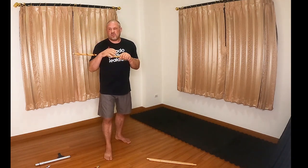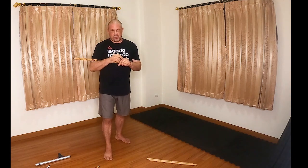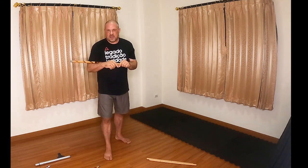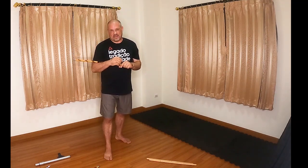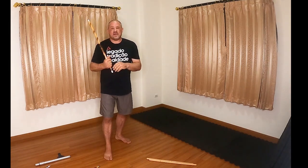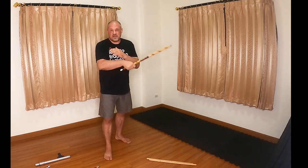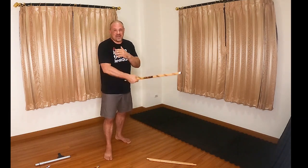So now, when we name these angles, we also name families or groupings of motions that look similar so we can understand them and remember them. The first family of motions we're going to look at is called the figure eight family. From the figure eight family, we're only going to look at one today, and it's going to be the downward figure eight, otherwise called an X. Some systems would call this X's, okay, an X.